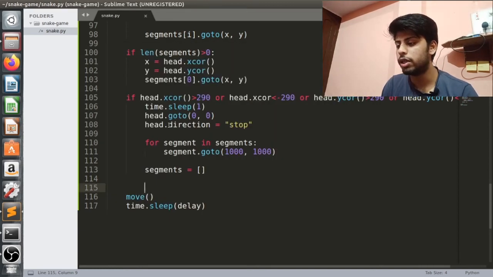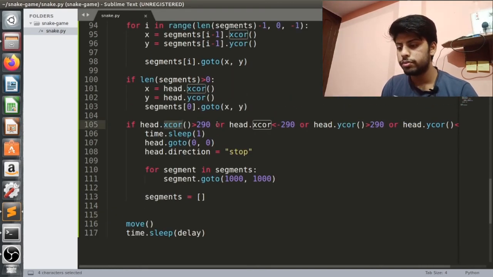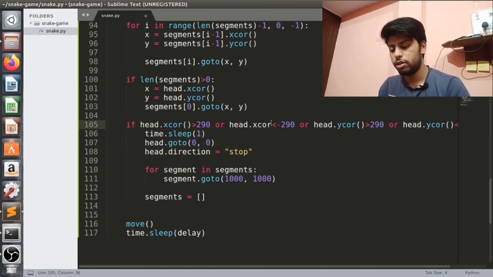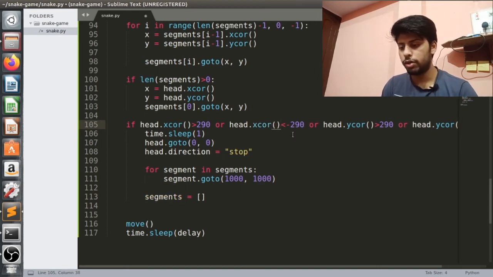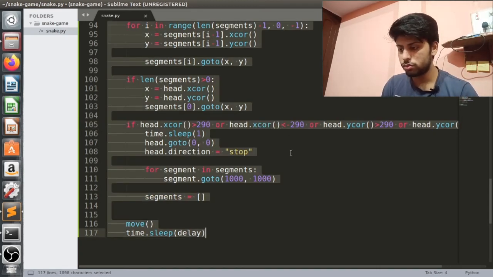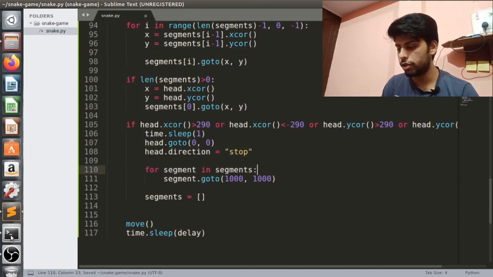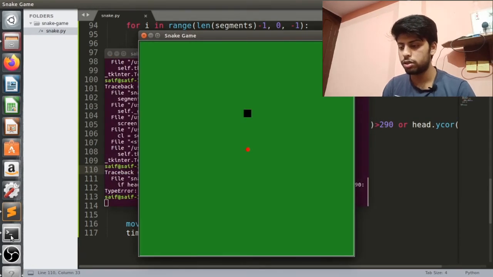Let's check what is the error. Okay, here is the error. I have not given parentheses. Let's save it, and now let's check it. Okay, so it is working fine. So it collided, and now see the segment is empty. Now our game has started again.